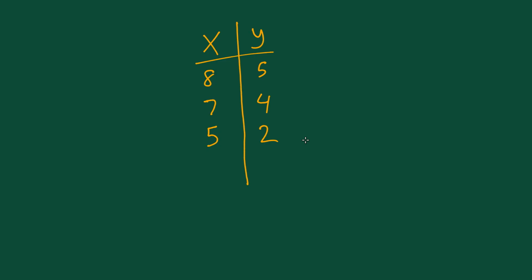Well, it looks like our rule would be what? For every x we have, we simply need to subtract 3. So if this is our rule, our function would simply be y equals x minus 3. No matter what input you give, x can be an infinite number of numbers. No matter what the x is, you're simply going to subtract 3, and that will be your output.